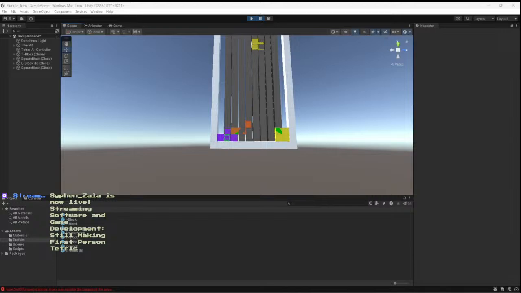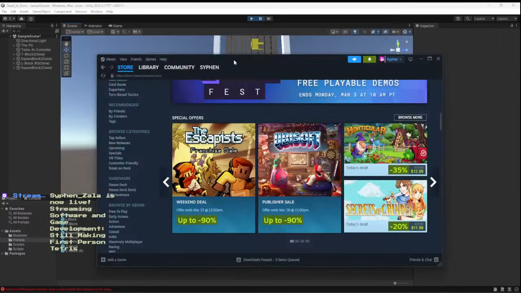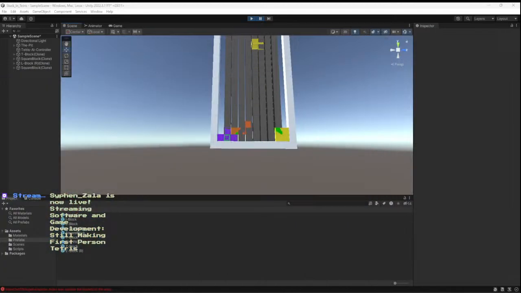Oh my god, I don't have stream avatars on. What do you mean there's an update for stream avatars? I don't think I have my... Does this work?